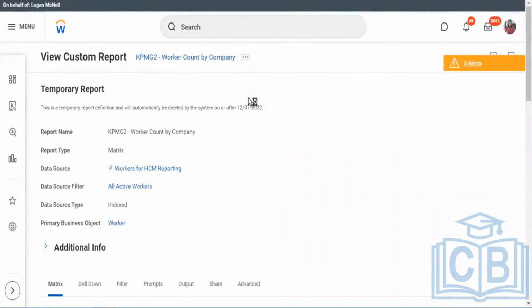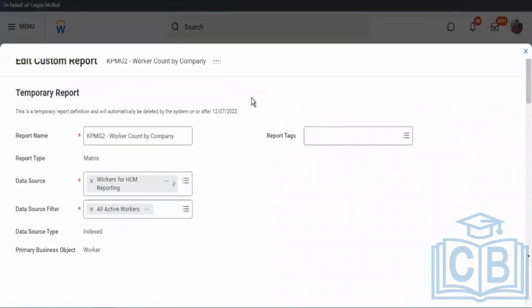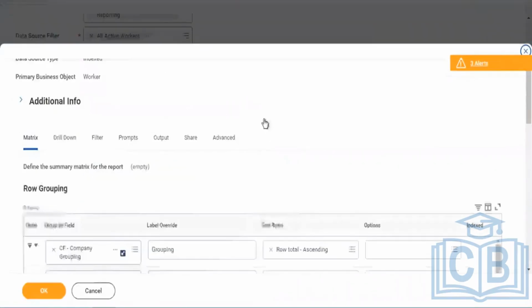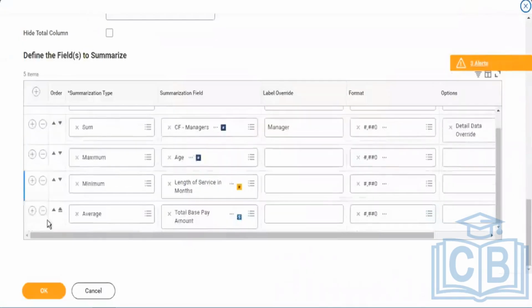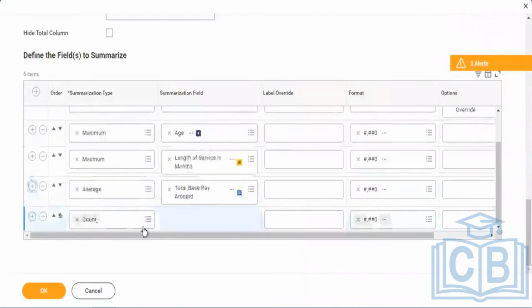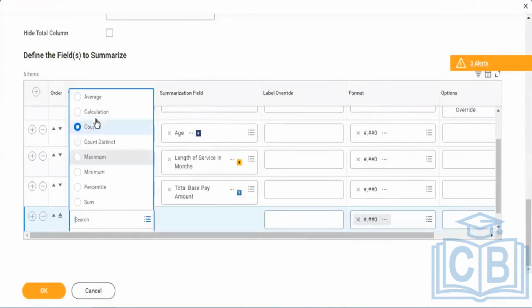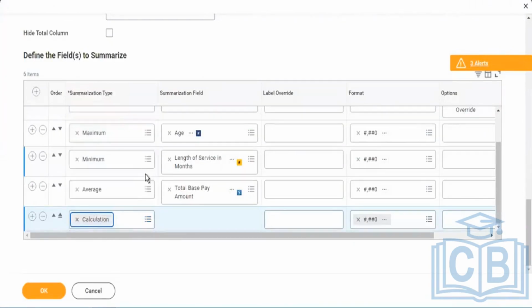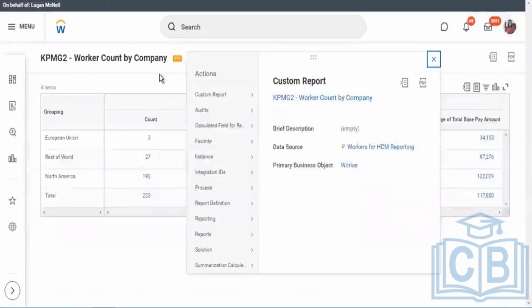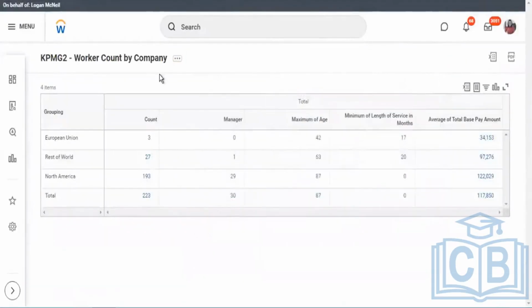Basically, how would I get the non-managers count?